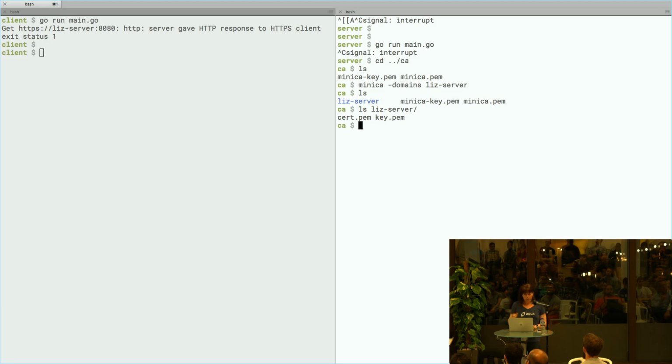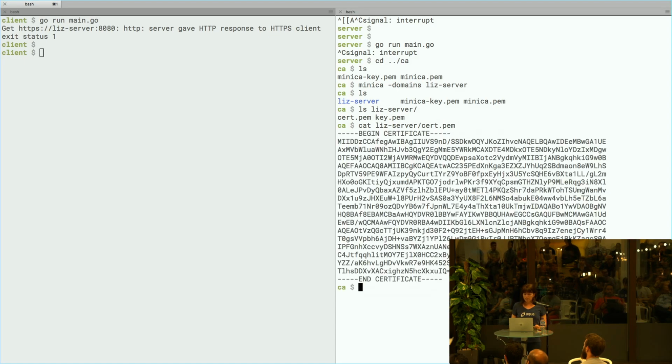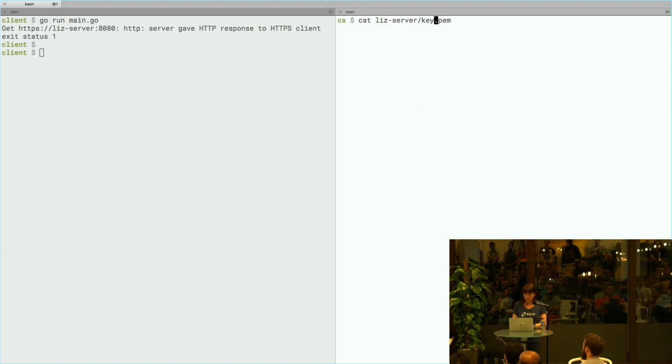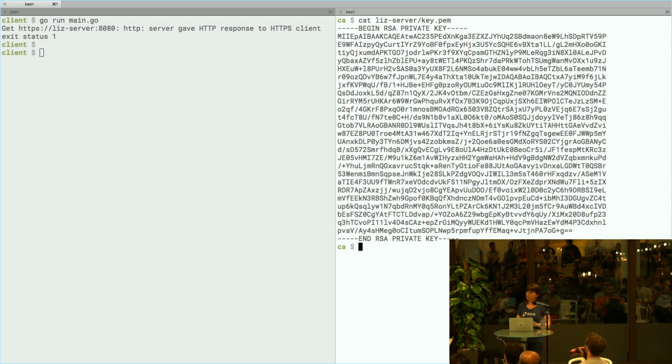We could take a look at that with OpenSSL. Actually, before I do that, let's just look at the files themselves. If we just look at the certificate file, it does at least tell us what it is. It's got human readable form text that tells us what's inside it. And we can do the same thing for the key, and it's going to tell us that it's a private key. So that's kind of useful.